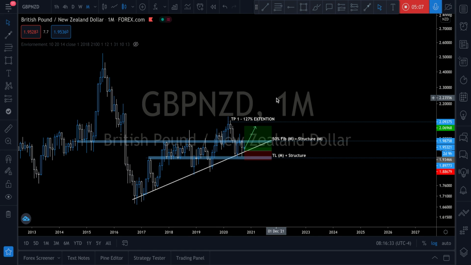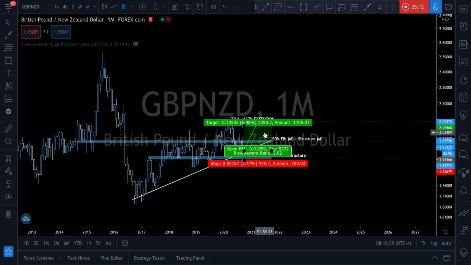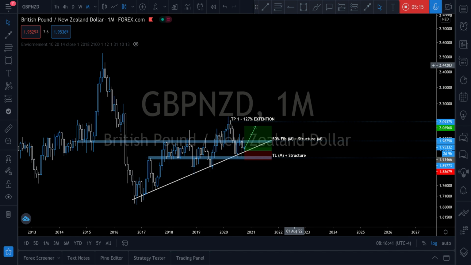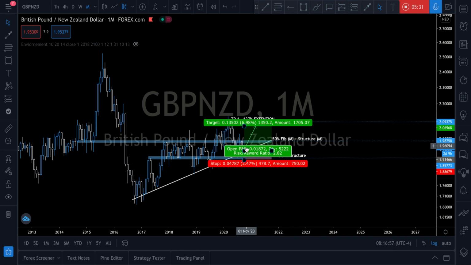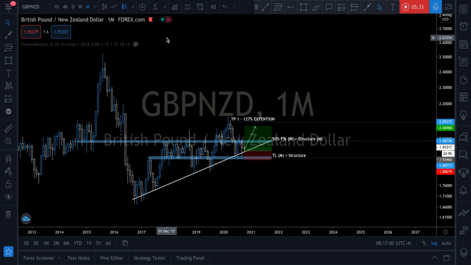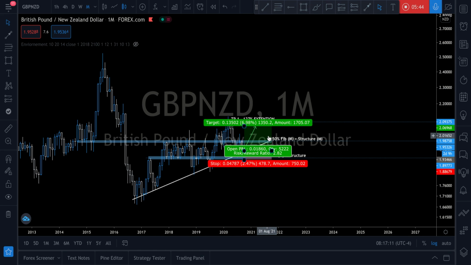And that's about it. So this is pound NZ. We're looking at a buying opportunity with pretty close to 1 to 3 risk reward ratio. We're just wanting to confirm and treat this area as support. There's only 2 pieces of evidence for this particular trade, so it's a little bit more of a risk. As you know, we like to go with 3 pieces of evidence as a minimum. And other than that, just be sure to monitor the trade on your own entry conditions to determine whether or not it is valid. If it's validated and your entry conditions are validated, enter it with proper risk, and hopefully you can scrape away some pips.